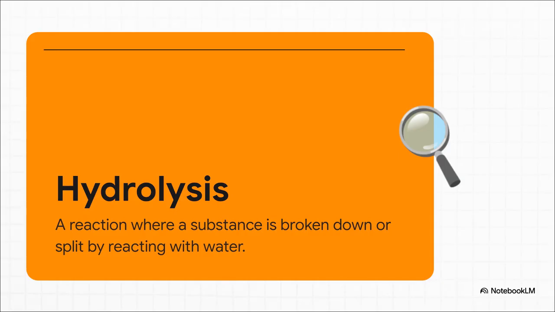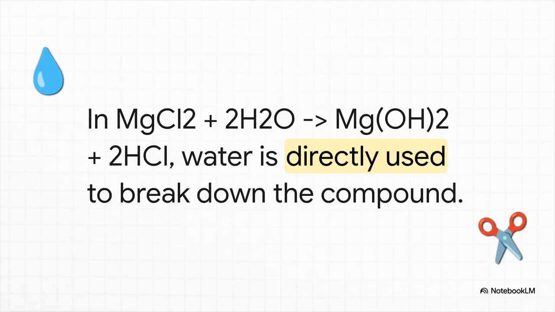You know, there's a neat little cheat code hidden right in the vocabulary. If you ever blank out during an exam, just break the word apart. Hydro literally means water, right? And lysis means breaking or splitting apart. Stick them together, and hydrolysis is simply a reaction where a substance gets broken down or split by reacting with water. Easy as that. So let's map that definition back to our equation.